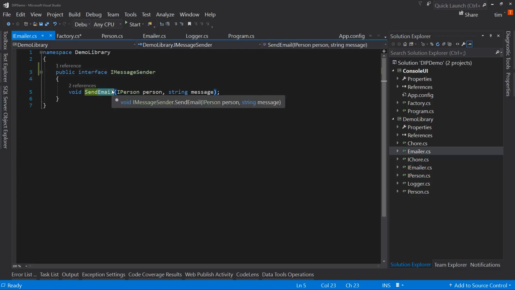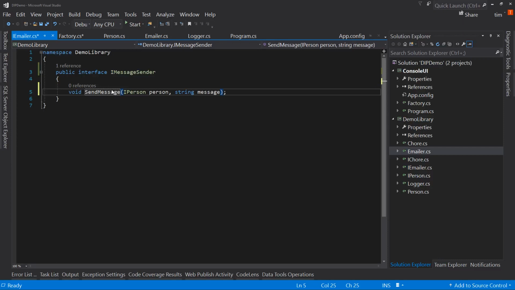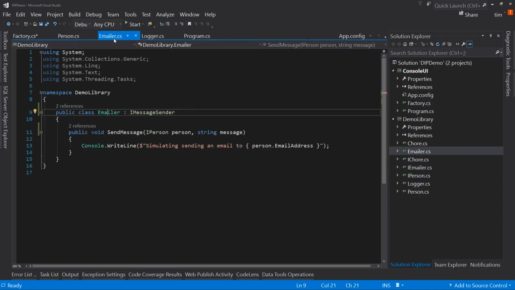And I'm going to say SendMessage. Okay. And now if we come back over to emailer, we have emailer as an IMessageSender. We have SendMessage. I used that rename in the interface to rename this as well. And the reason why I did that is because maybe I want to send a different message, maybe a text message or a message through the database or something like that. Well, I can do that now because it's more generic as a message sender.